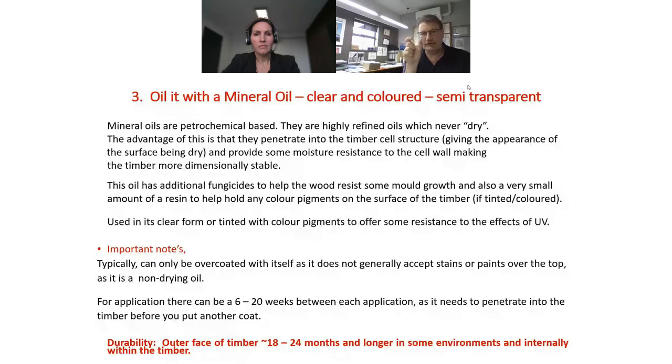They are very, very, very small molecules, and they never dry. So the advantage is they help penetrate into the cell wall structure and stabilize the timber by making it harder for moisture to absorb into those areas. So it just helps reduce the amount of movement in there. And you can use it clear or tinted, which gives some nice colors to try and replace the color of the timber that nature washed away. We put a very small amount of resin in, and that helps glue the pigments onto the timber. And that's what it looks like.